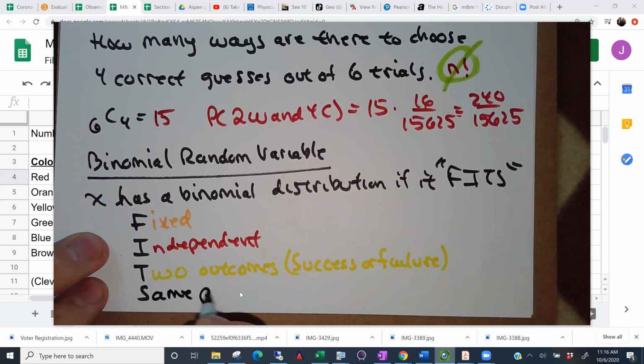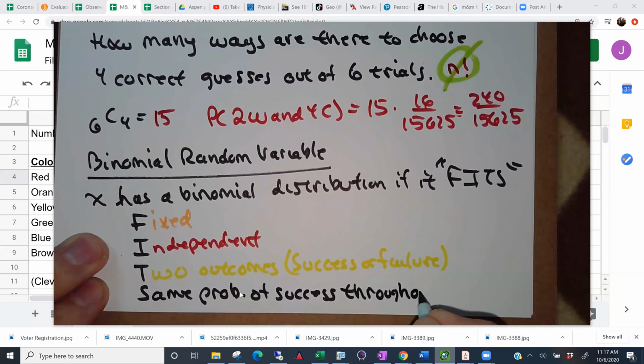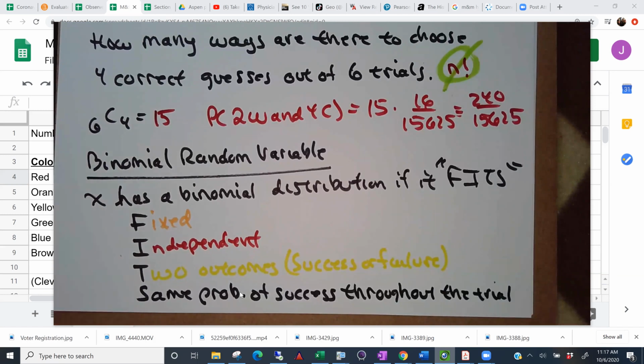And last but not least, there's the same probability of success throughout the trial, or experiment, throughout your N trials. You're going to repeat this N times, and that's going to result in a binomial random variable.